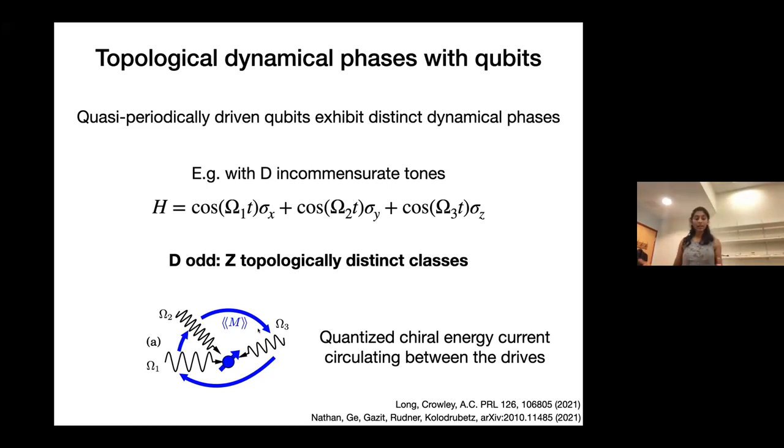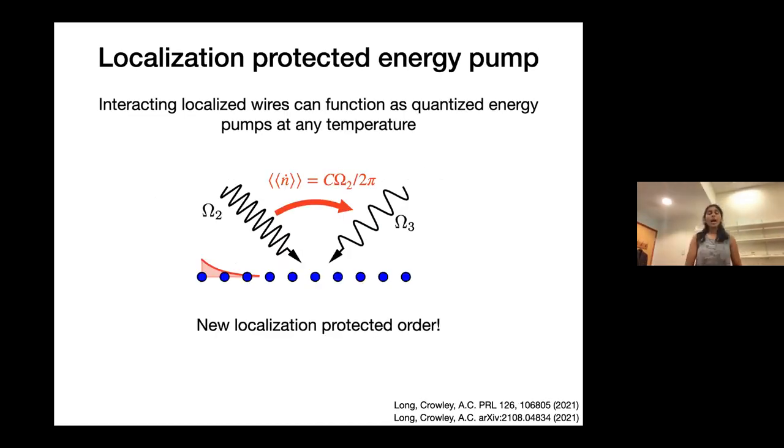So this is going to be a recurring theme through this talk, and as promised in the title, in these kind of quasi-periodically driven circuit QED systems, the generic quantized response has to do with energy current between the drives. Okay, so that's going to be the theme. And here that current is quantized and is labeled by this integer Z. There was related work by Michael Lodowitz, who I think is in the audience as well, on the same three-tone difference.